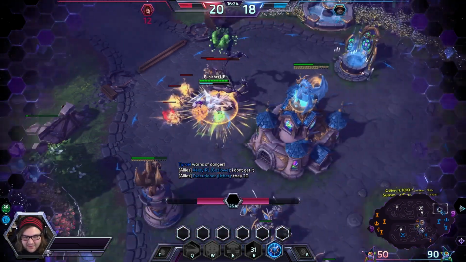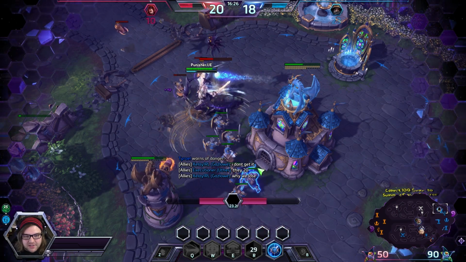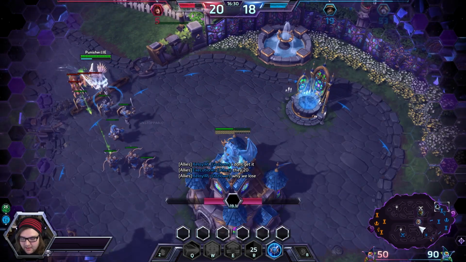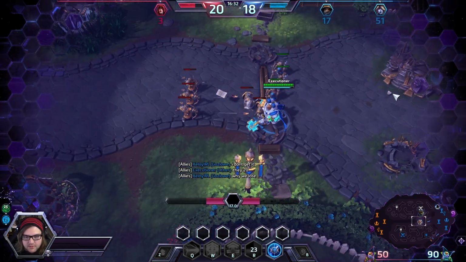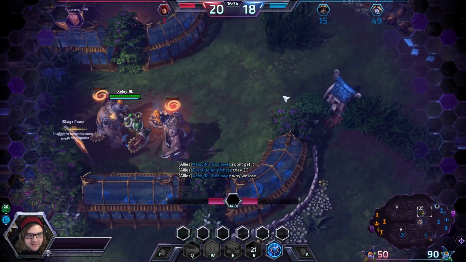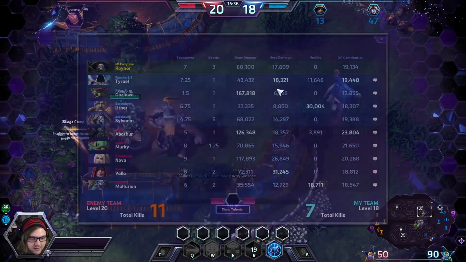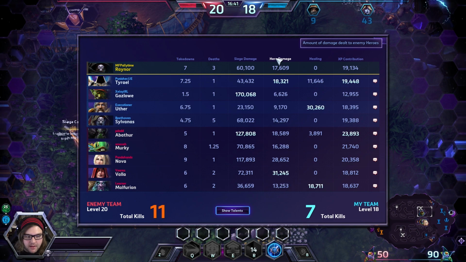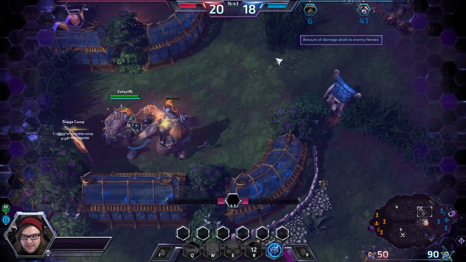Don't worry. Alright, so the enemy team is trying to push with this evolved monstrosity in the top lane, but Punisher's there to take care of it, no problem. Uther is clearing up the middle. Gazlo still doing Gazlo stuff, picking up every single mercenary camp that he could possibly find. We are 7-3. I thought we were going to get focused by the enemy team.